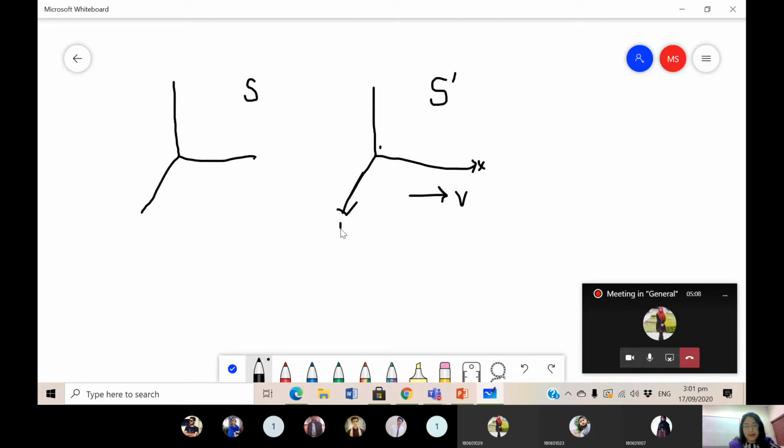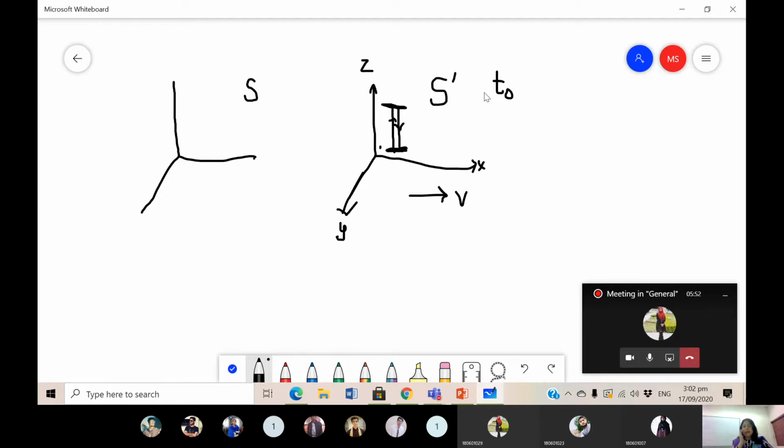If we talk about the coordinate system, this is y and this is z. Now consider a situation where, in this frame, a light pulse is going in this direction, and then you have a mirror here. It gets reflected and comes straight back down. The total time it takes for the light pulse to go from here to the mirror and back is known as T naught.